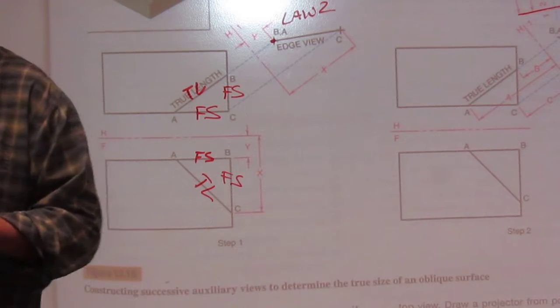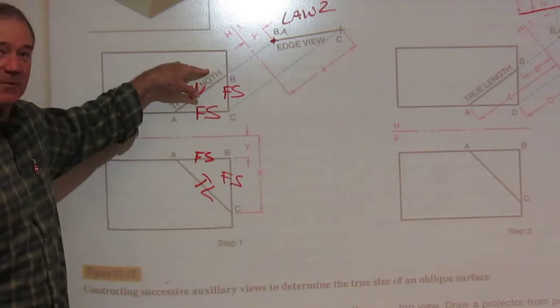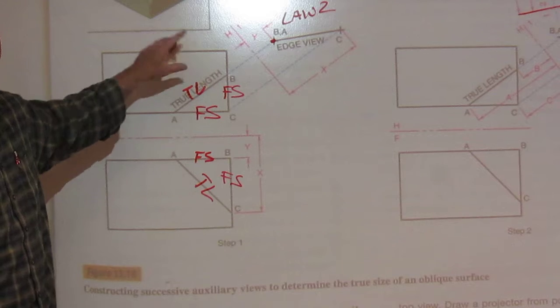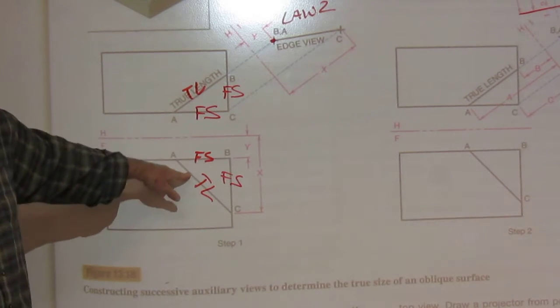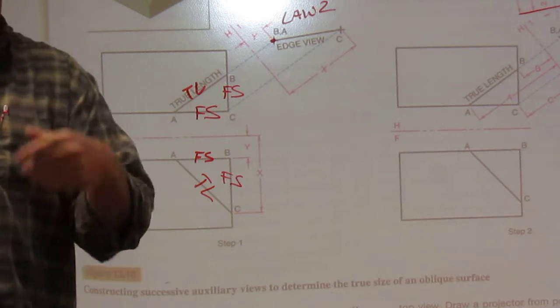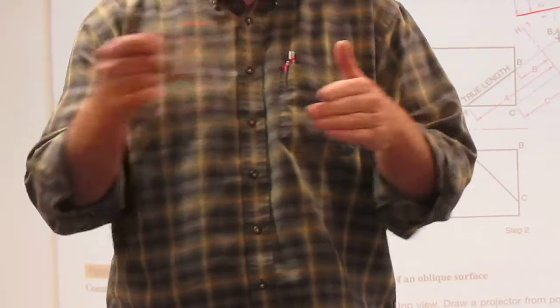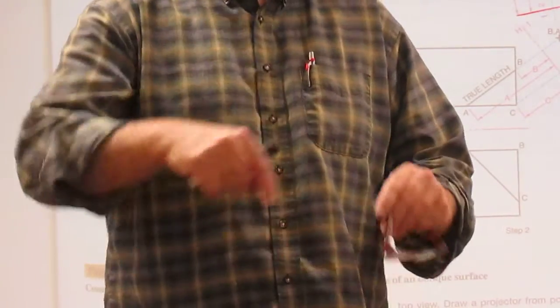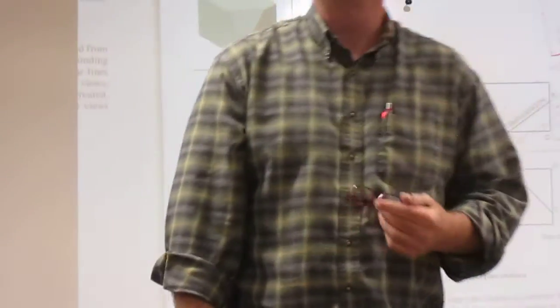Three rotations for obliques. Now, we only had to do two because we had a true length line given to us in our orthographic projection. If this was not true length, or that wasn't true length, you would have to first rotate for true length, then edge view, then full size and shape. So we just apply those laws. They tell us the exact angle to turn that thing so that we can find true size and shape of these items.